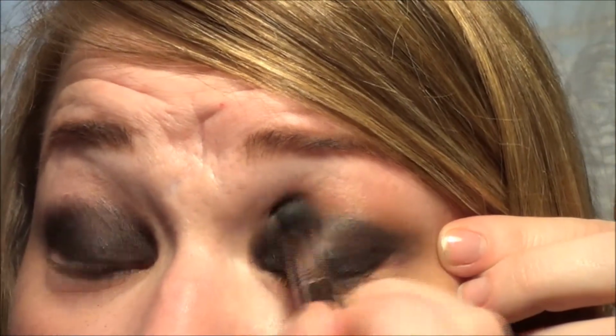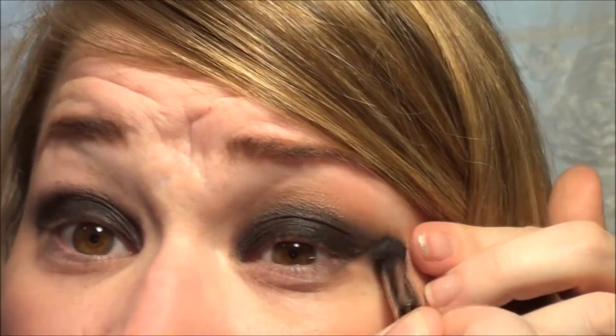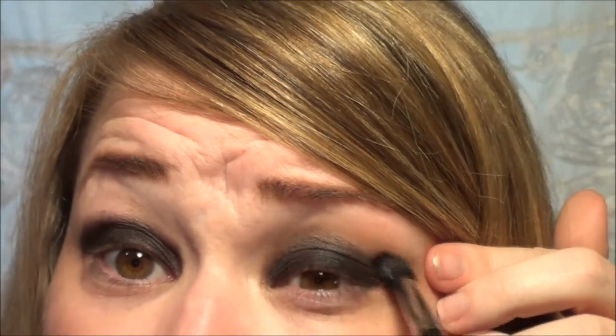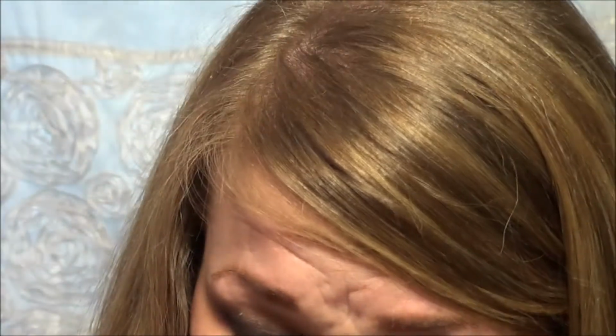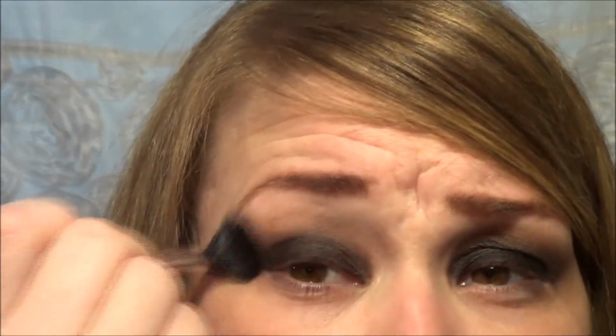You want to overlap your brush, kind of like this, and it just warms up your brow bone a little bit. Then the E40 blending brush. I'm going to do a little bit more of this Bamboo over here. Blend again. Okay.